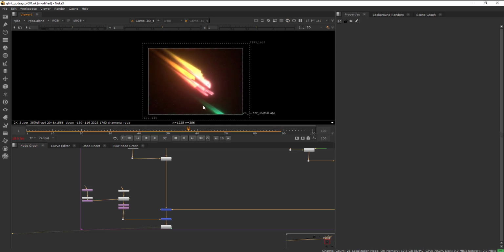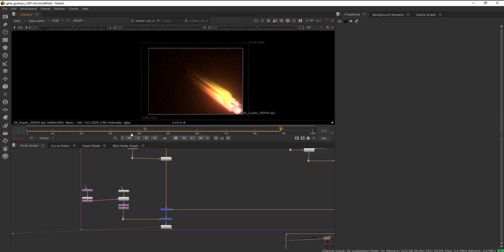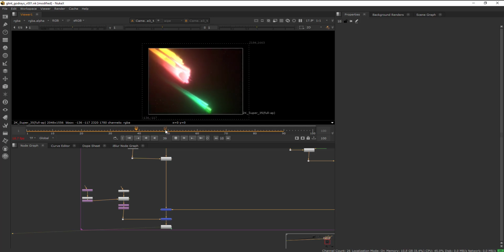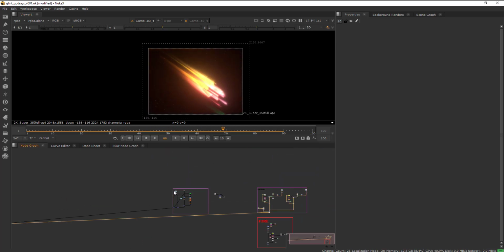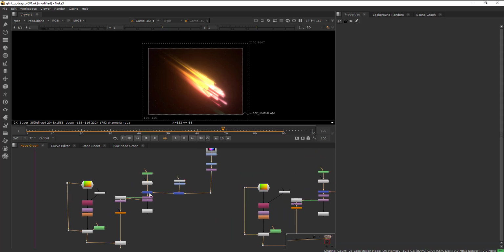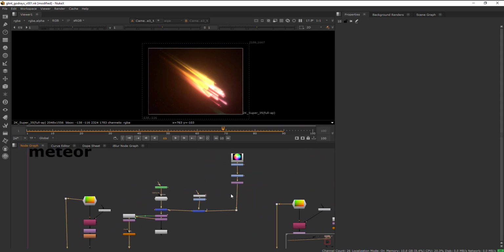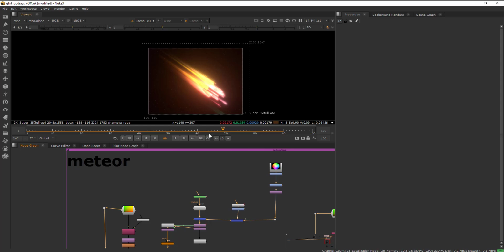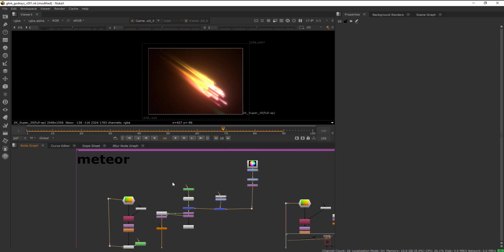Like here, you see I use some noise on an STMap, and I gave some wobbly motion to the trail. You can do stuff very, I mean, I keep repeating nice too much. Very cool, just by playing with simple nodes. So let's start analyzing how I did this.